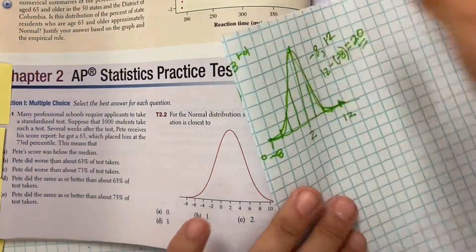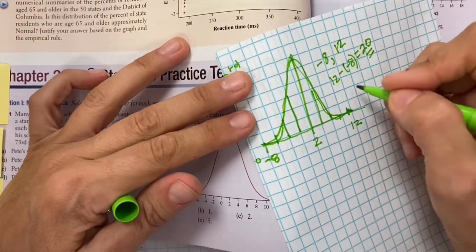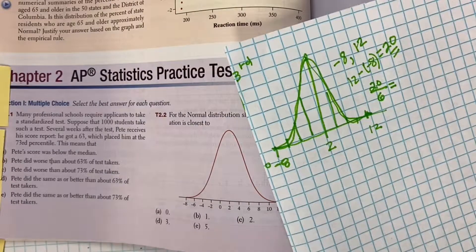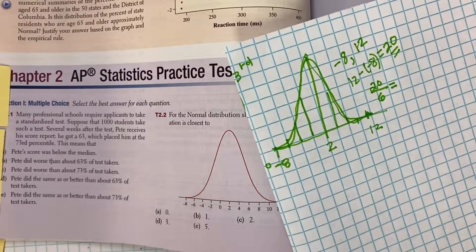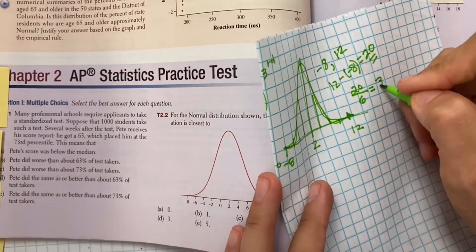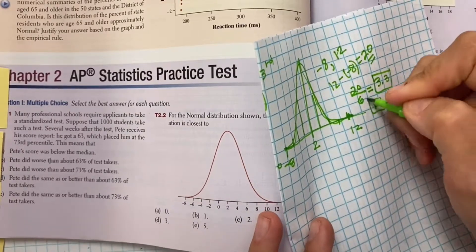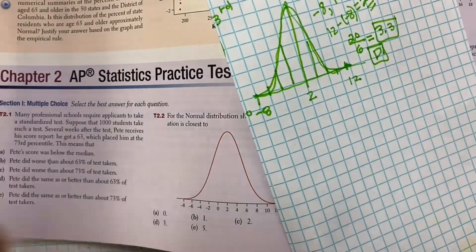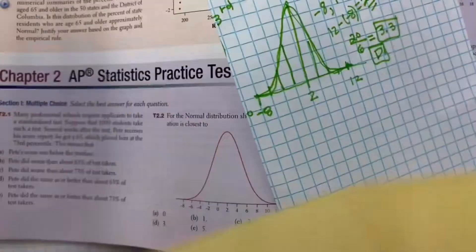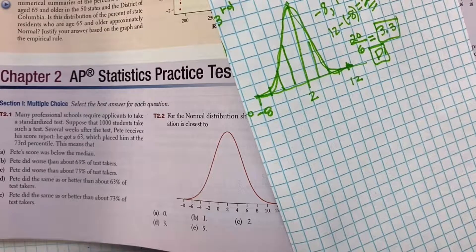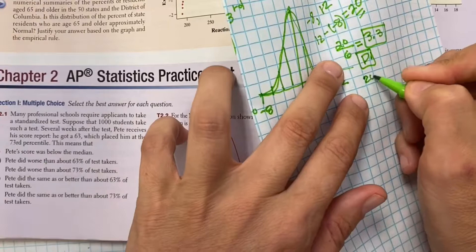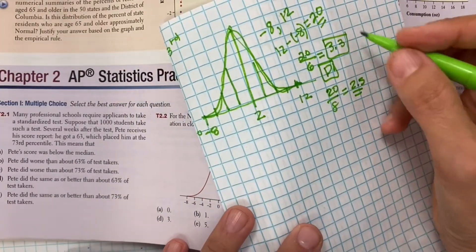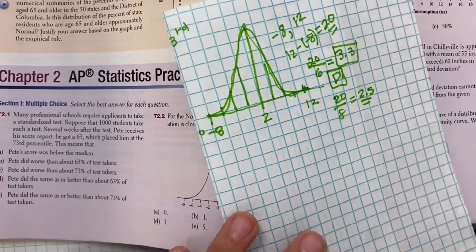So if we think about that, almost all of our data, 99.7% of our data is within three standard deviations, or six strips. So to figure out what my standard deviation is, just by hand, I can think, I have to cut this 20 into six strips. 20 divided by six is 3.3. So it said it is the closest to. When I look at my choices, that's the closest to D. Let's say you thought, well, I had four strips to the right and four strips to the left. So if you divided that by eight, 20 divided by eight, you get 2.5. So if you did 20 divided by eight, you still get 2.5. And if you round up, you get three. So depending on how you approximate, the number three is still closest to the two ways you could have approximated.